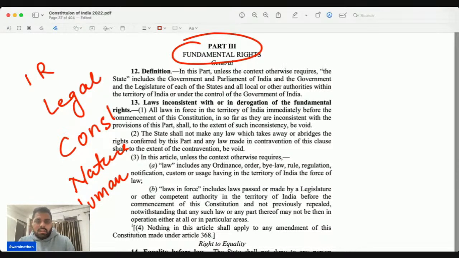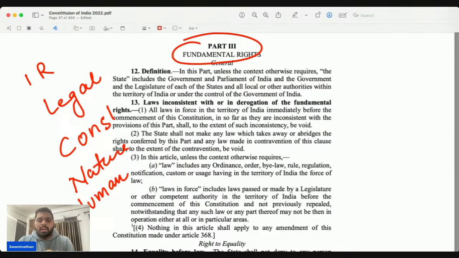Now, fundamental rights, of course, you should know, are part and parcel of the Constitution of India. Anything which needs to be amended firstly needs a special majority. So it's very tough to amend the portions of the fundamental rights. And also, most of the principles of the fundamental rights are part of the basic structure, like liberty, equality, judicial review. So they cannot even be amended by Parliament, right? So fundamental rights are most protected.